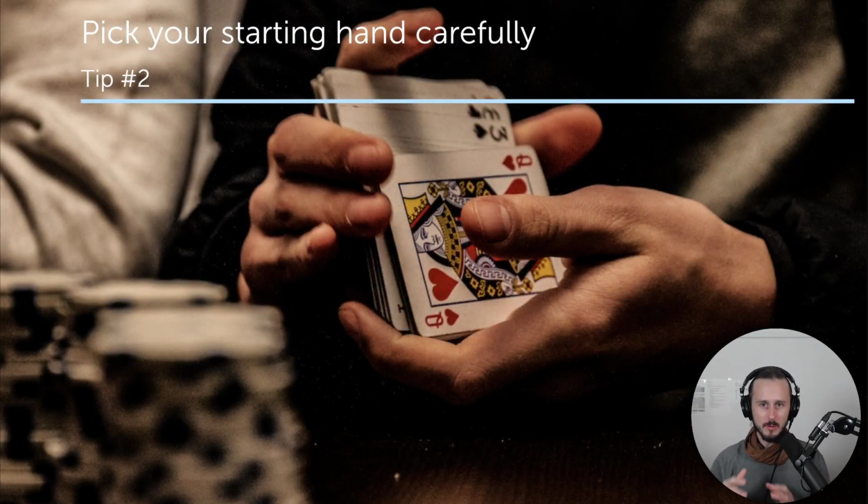Okay guys, number 2 on the list today is pick your hands or pick your starting hands very carefully and in a way that is somewhat in line with tip number 1. Because pre-flop hand selection in PLO is extremely important. Even though equities run much closer in PLO than they do in No Limit Hold'em, it's extremely important to pick the right hands in the right situations and play them. I see a lot of people that are new to the game playing way too many hands, and therefore ending up in a lot of difficult situations on later streets.